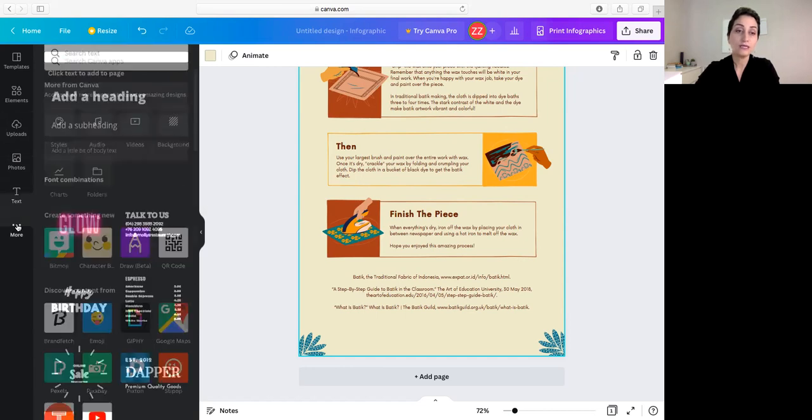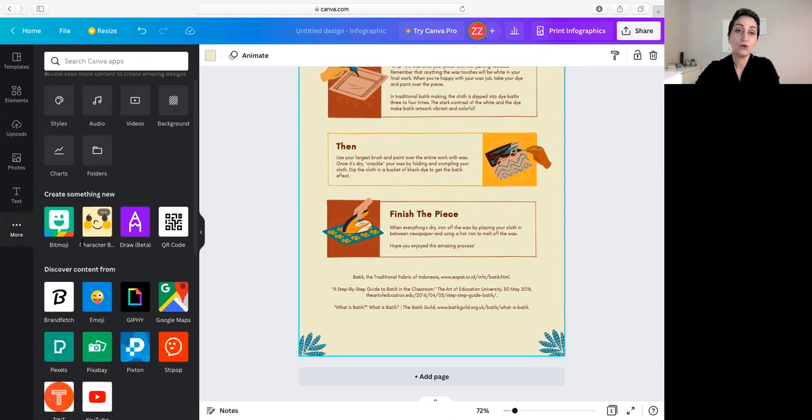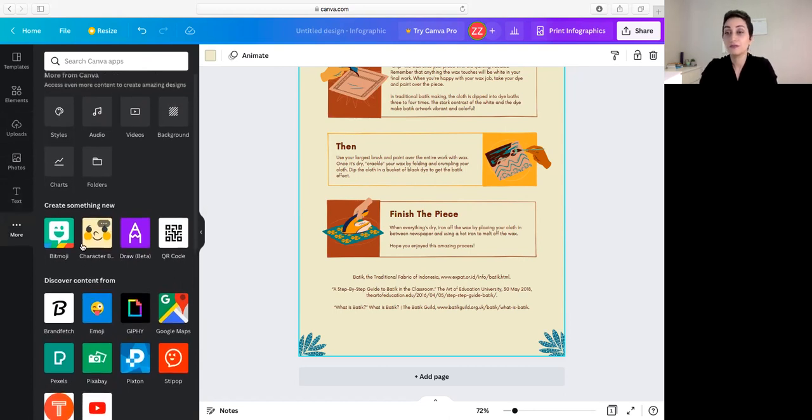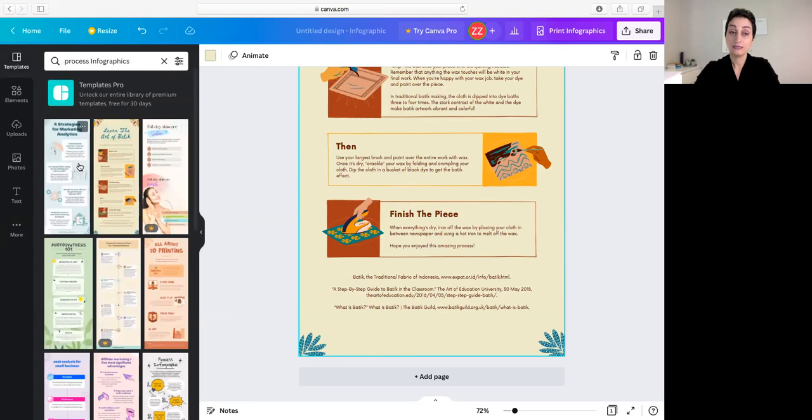There are so many options available. You can add video, you can add audio. Probably you don't need them for your assignment, but if you do, you are able to add video and audio as well. So this is how you design your assignments.